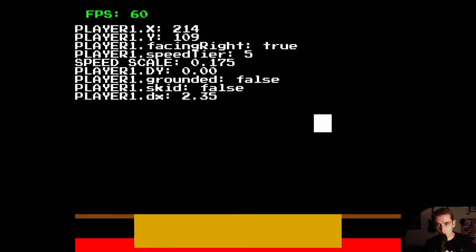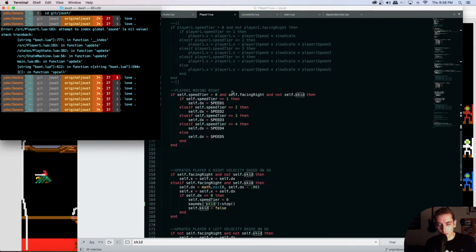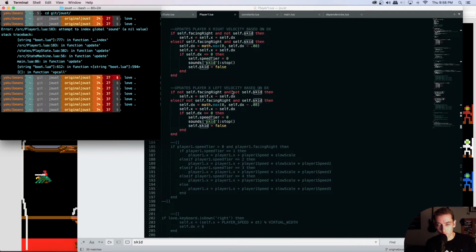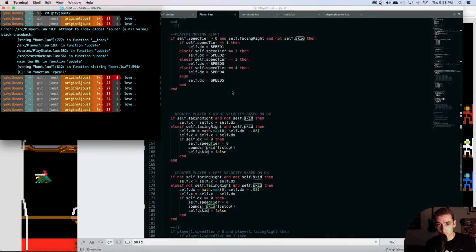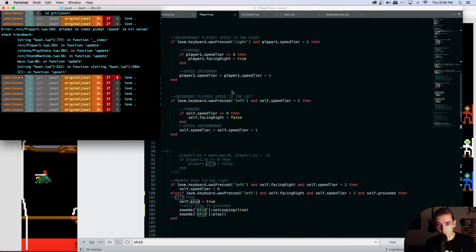Because if I input left while it's going right in the air, facing right should become false, just like the original. So does that mean facing right's false?